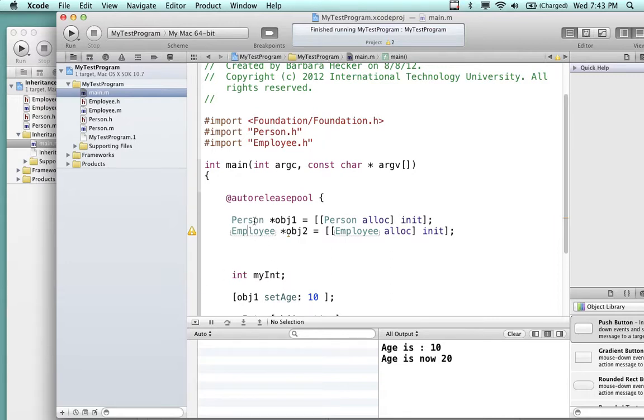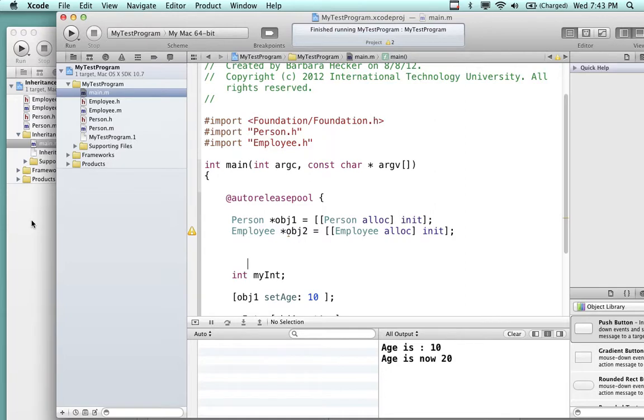It's taking an employee and treating it like a person. But in Objective-C, you don't have to do the cast. The only cast that you're doing is from id, which is what I was going to try to do a few minutes ago, but I'm not going to bother with it. You can create the generic id type, because that's all that was in the lecture I gave you, and then assign it to a reference object. It can be assigned to any object, persons, employees, or anything.